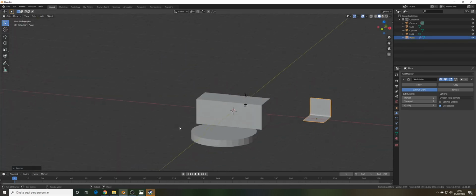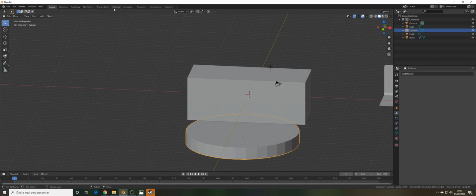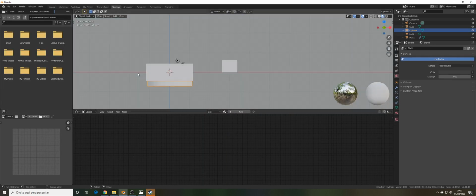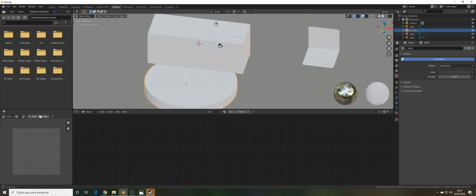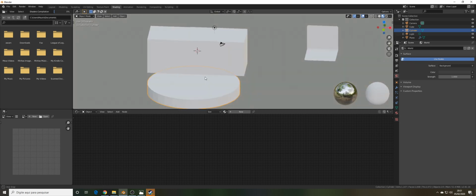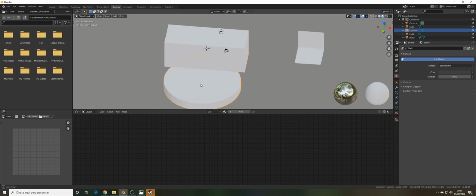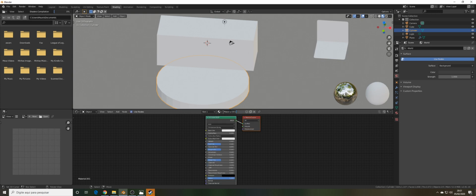We can scale it for now. And let's go to the shading tab right there. Let's press 5. Okay, let's create a new material. We're gonna put the pond here and make a gradient effect, which will reproduce the water when it falls into the pond and is spreading along it. So let's hit new. Let's name it pond like that.